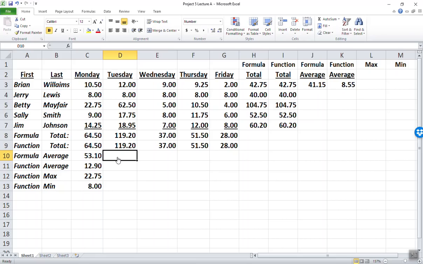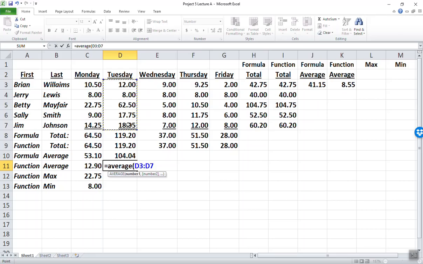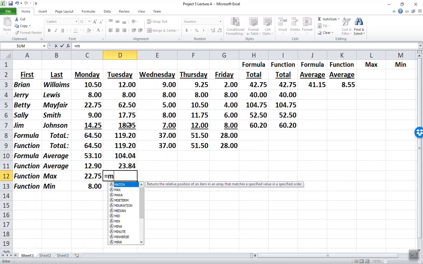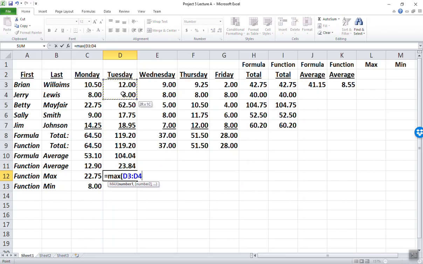So once again, in summary, if we're going to do the average, it's going to be plus. I'm just going to add those, and once again divide by 5 since it's 5 numbers. And then here it's equal average, beginning parenthesis. Then I'm going to go ahead and highlight those. And we said the max is equal max, and it'll find the max number within that array. And it happens to be, if we look up here before I hit enter, 62.50. And it does. And then we want to know what the min is. And we highlight that, and once again it's probably going to be 8, and it comes up with 8.